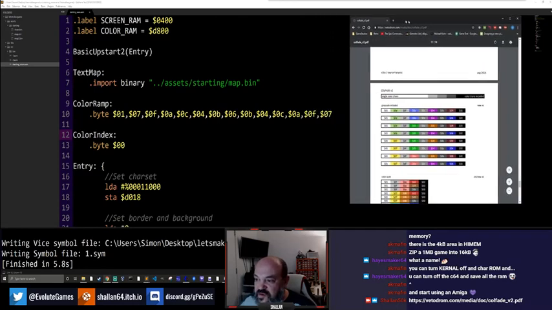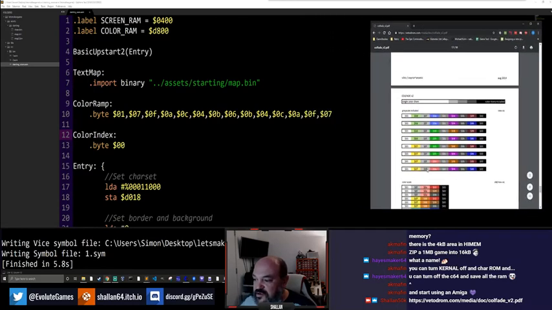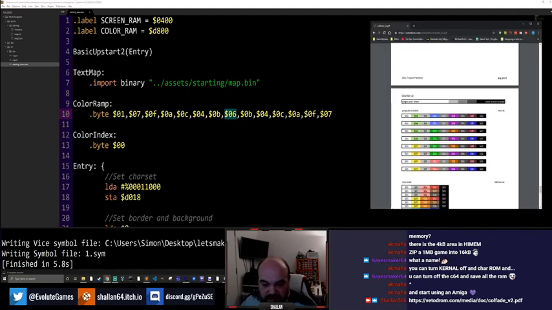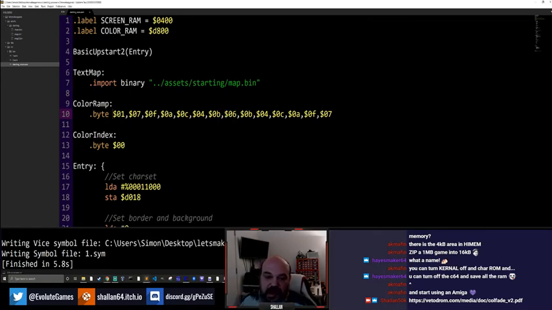So I've taken this colour ramp, so it goes from white, yellow, grey, pink, and so on, up to blue here. Then the colour ramp comes up again, and then goes backwards again. So once it gets to blue, it goes to B4, C, A, F, 7, 1, and 1 is back at the beginning again.